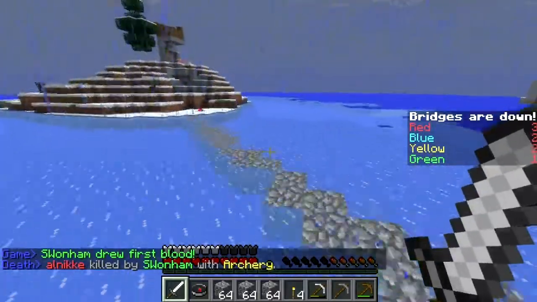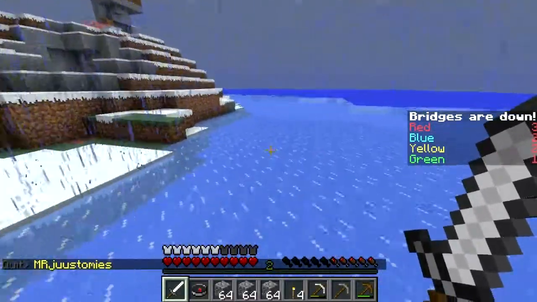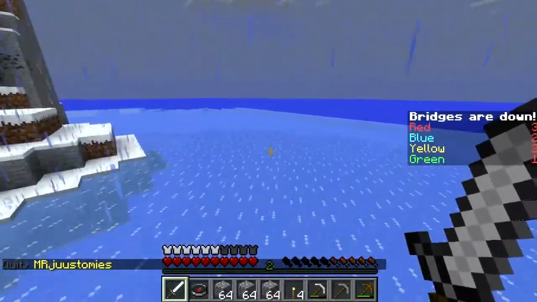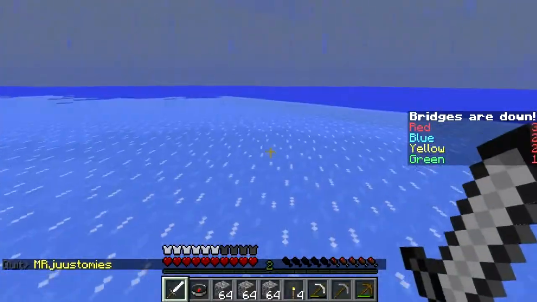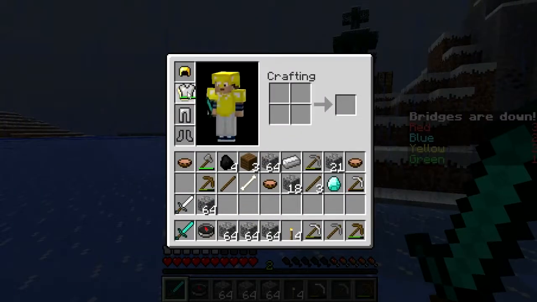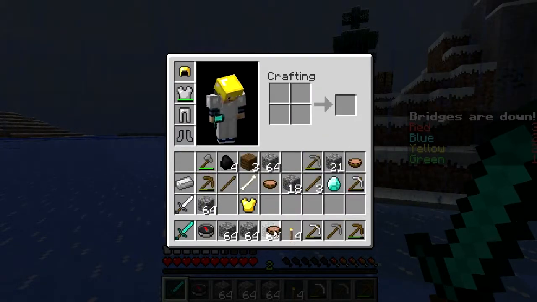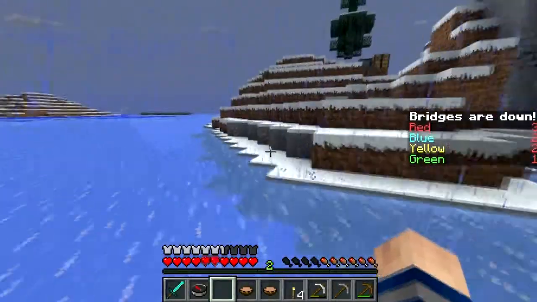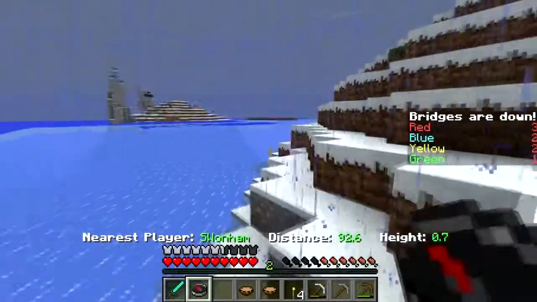Get out of there. Get out of there. Is he chasing me? No, he's not. Okay, let's see. Diamond sword. Yes. Iron chest plate. Yes. There's that one piece of iron I needed. Food. Daddy needs food for days. Okay. Alrighty.